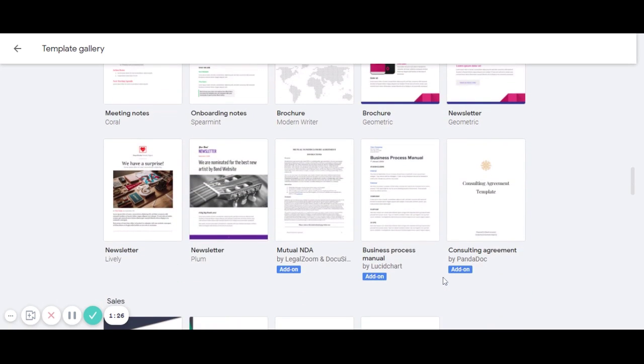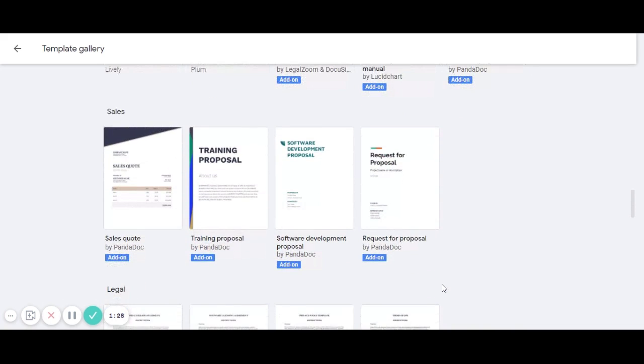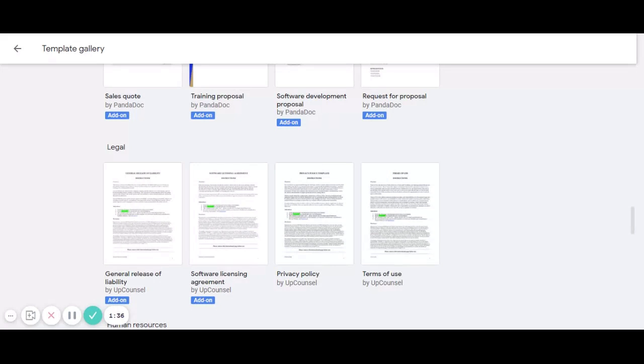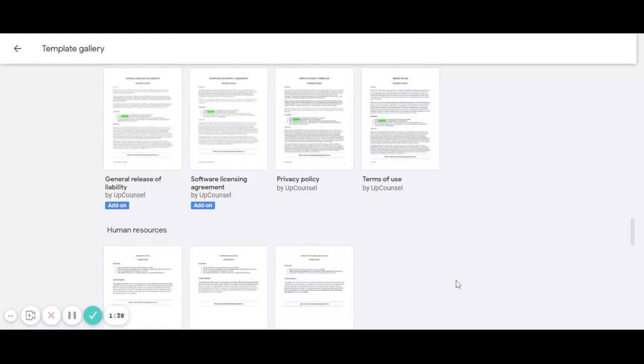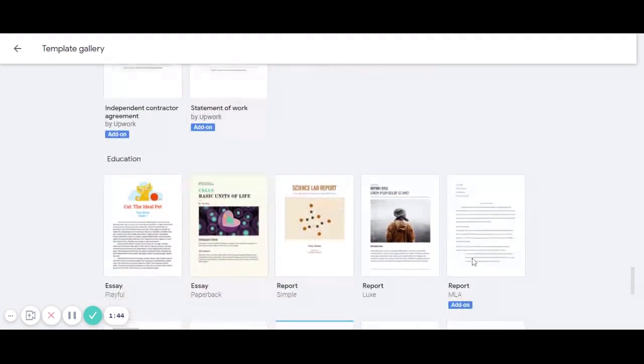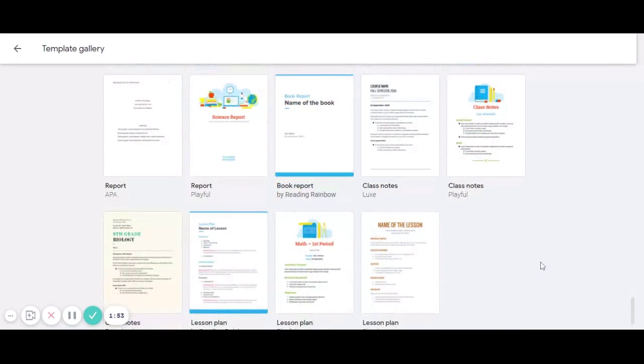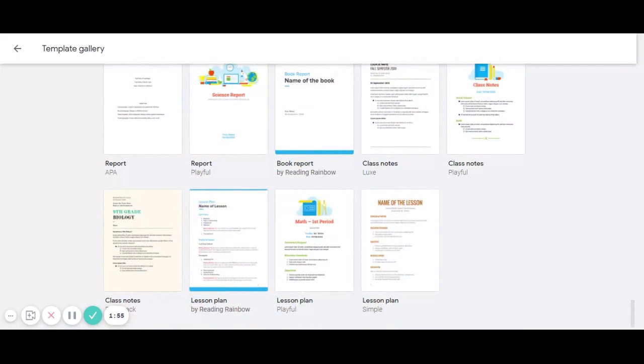newsletters. There are so many templates available for you to use so that you don't have to necessarily create these from scratch. You can go into one of these templates, look at it, manipulate it, and create it, and come up with something that suits your particular project or your particular need. So go and have a look at the template gallery. There are so many there. There's so many awesome ways that you can get started. You don't have to always create something from fresh and from the start. Go into the template gallery and see what you can find to help you create that perfect project or document and help you get started much quicker.